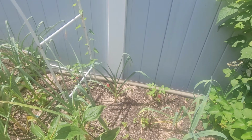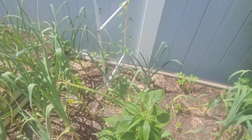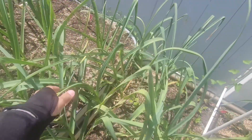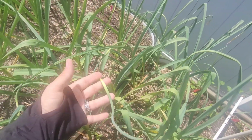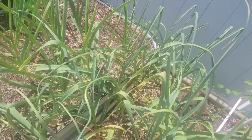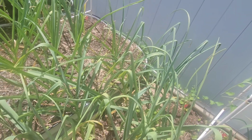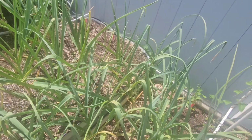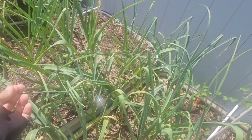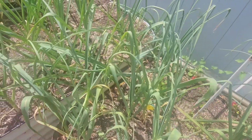Back there I have some tomatoes. Those survived the bird infestation. Yes, that's what I'm gonna call it. My garlic here is starting to get scapes, so we will be taking those so I can concentrate on the bulb underneath the ground. I don't have too much hardneck here. I just have a few, and I think about 8 or 9 of them have these scapes. So once I'm done here and I'm done watering, I will be cutting these things off.